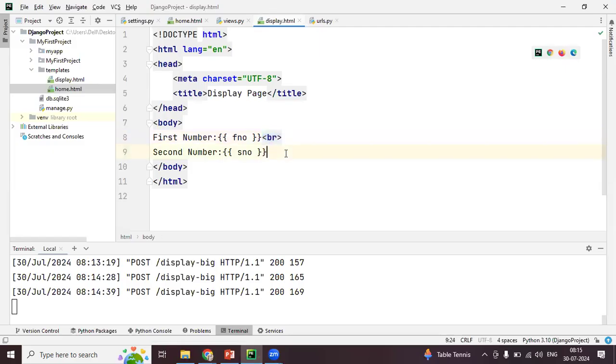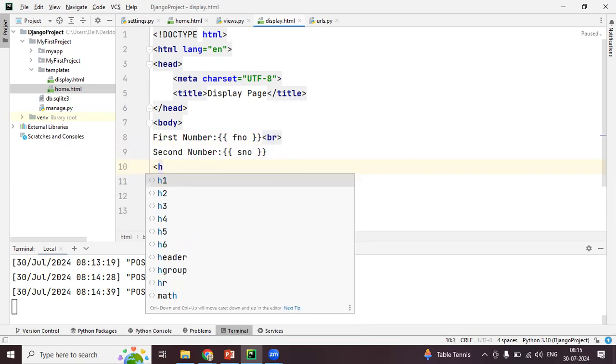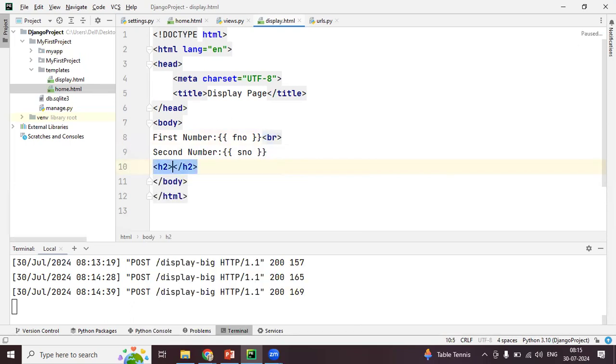After this, I can say here H2, something, okay? The biggest number. Here, anyhow, the biggest number you have to pass. This is just a placeholder, right? Before that, I have to calculate which is the biggest number programmatically, conditionally, right? So what will you do now? You'll be using DTL language.